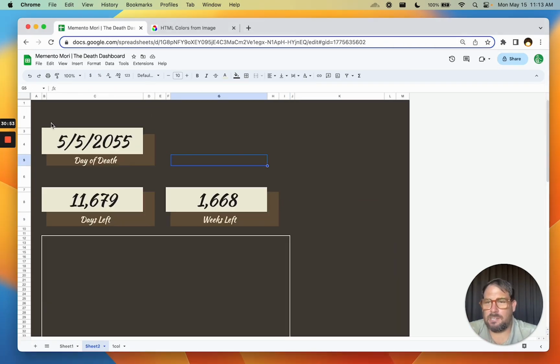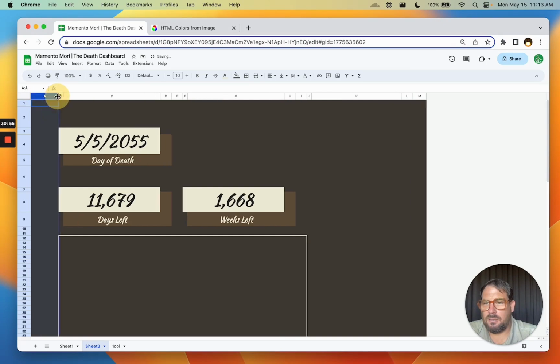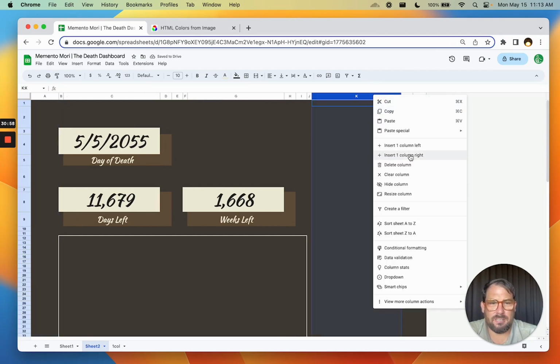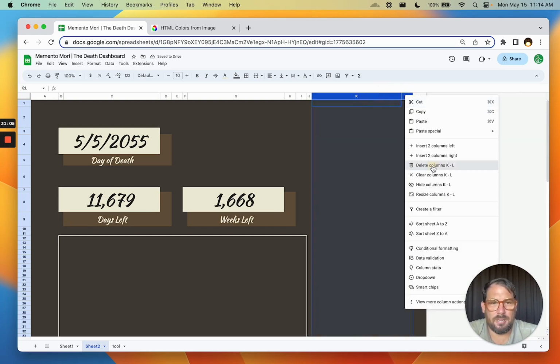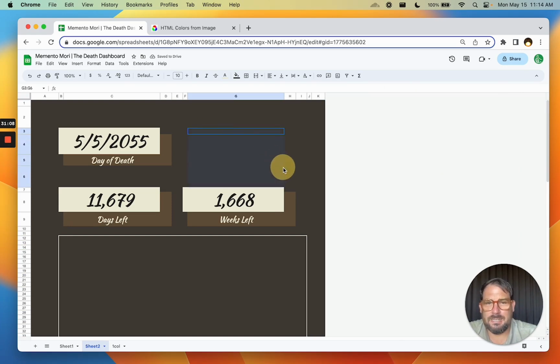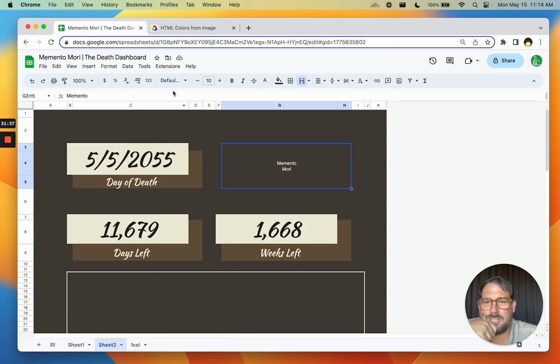So I figured something out here: we can add a little bit more room once we have deleted this other column, right? We have a little bit more extra room here, and I think we can do a really nice sign here. So instead of having just the Memento Mori as the title of this thing, we can actually put Memento Mori here as a word, right? Memento there. And actually make it line up like this in the center. Let's choose our font. We might want a different font here, actually. Let's look at this label again.